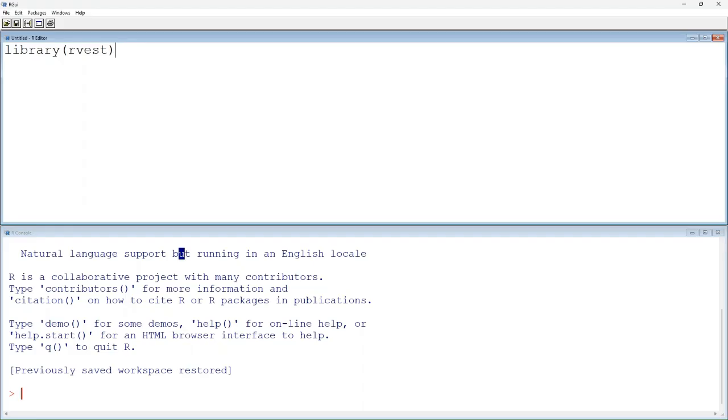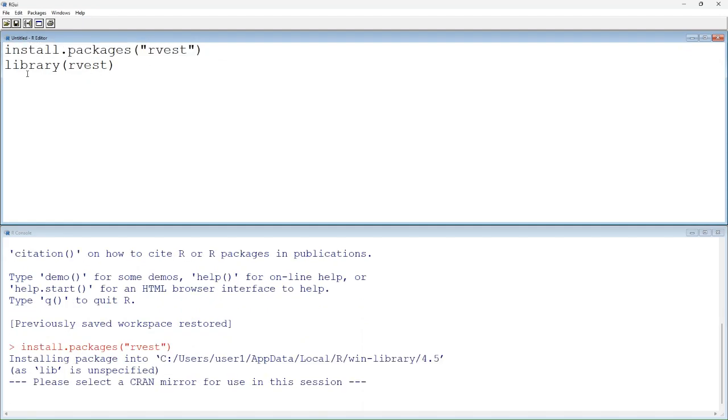So here what I'm doing is that I'm using a package in R called rvest. For those of you who do not have rvest, you will need to do the following. First, you will need to download the package using that code, and then it will lead you to a pop-up where you will say, let me just show you that for those who don't have it.